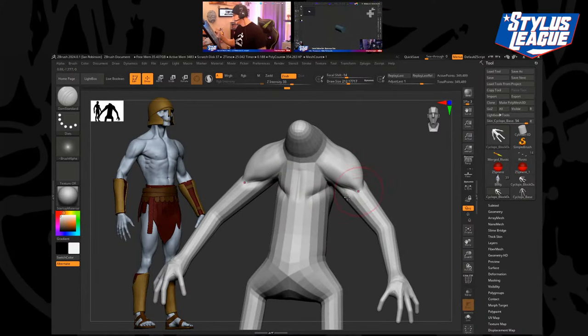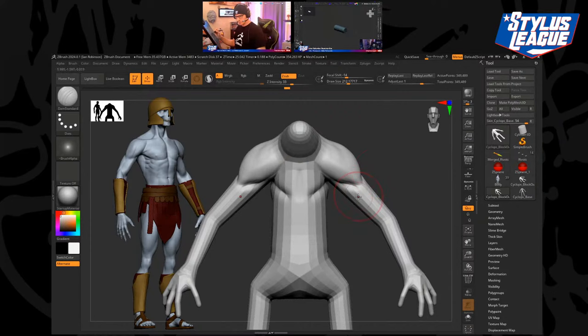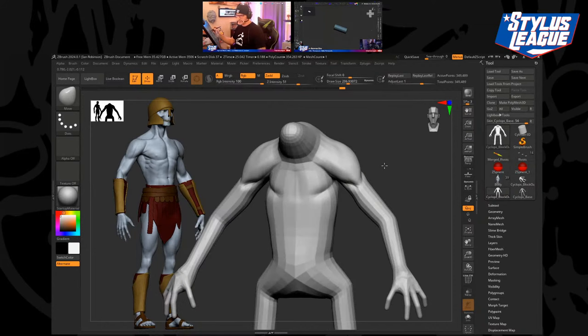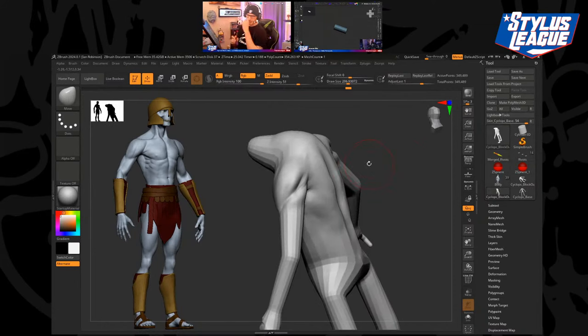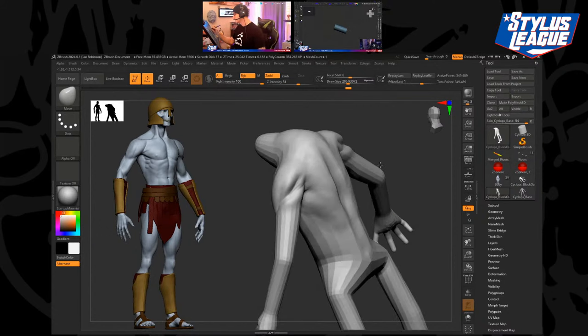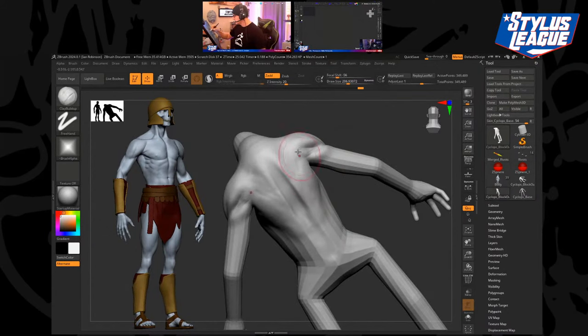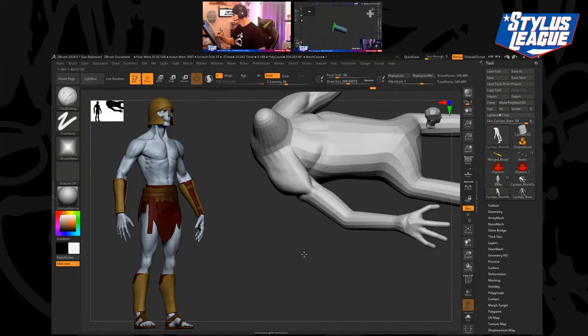He's a big boy, and he has some chunky parts. He's thick. I love it. So it's also why I like these characters. I've sculpted for most of my career thin, fit characters. Now I'm like, yeah, I want to get into some bigger characters, not just always muscle bound.